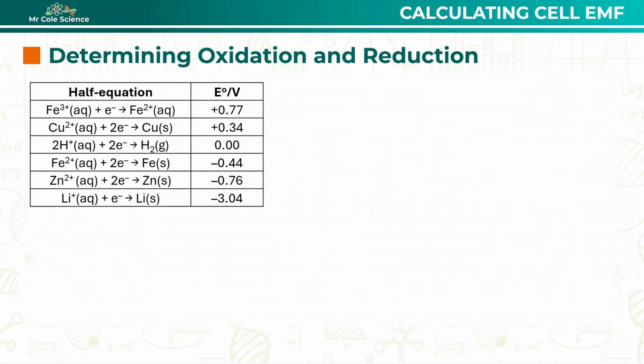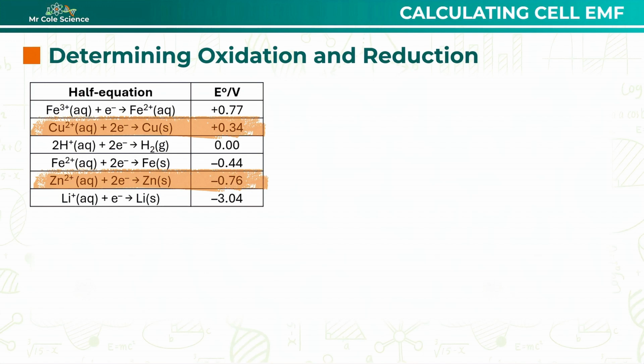Now, often in exam questions, you'll be given an electrochemical series and asked to calculate the EMF of a cell made from two of the listed half cells. In order to do this, you first need to be able to identify which of the two half cells would be oxidized and which would be reduced. And what I'd normally do here is just highlight the two half cells you've been given in the question, just to help you focus in on the relevant values. Here, I'm going to stick with my zinc copper cell.